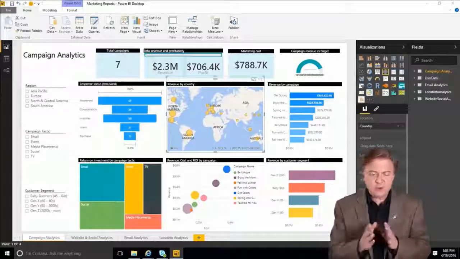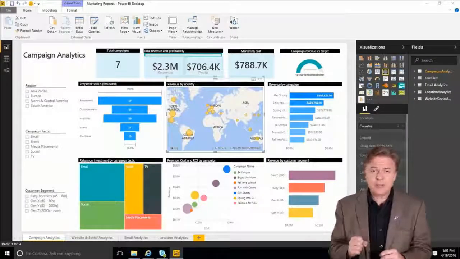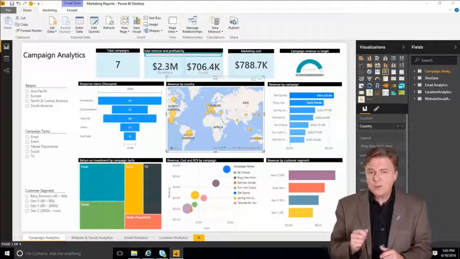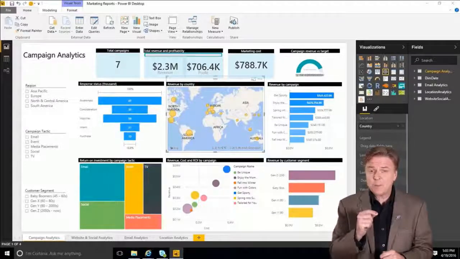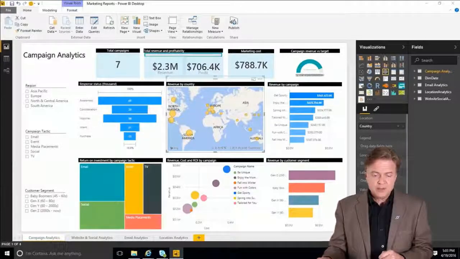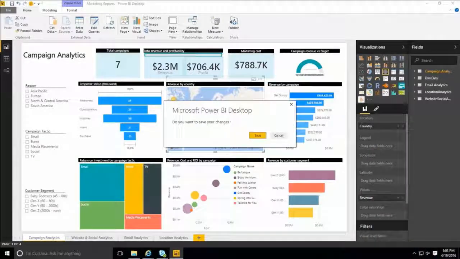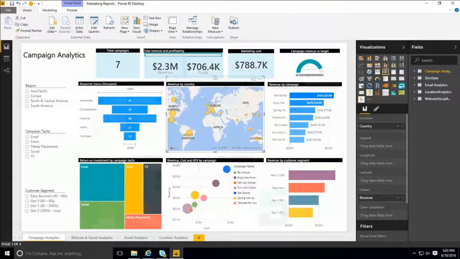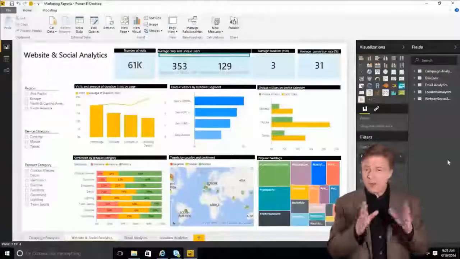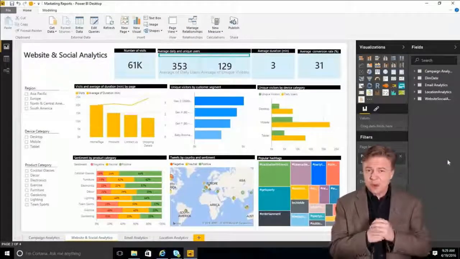Okay, this is perfect for what I need. I want to go ahead and share this with the rest of my team. The way I'm going to do it is I'm going to upload it to my Power BI online. To do that, I'm coming up to the ribbon, and here in the share group, I have my publish feature. When I click on publish, here it gives me the choice to automatically upload this. All right, we've gone ahead and we've published this to our online version of Power BI.